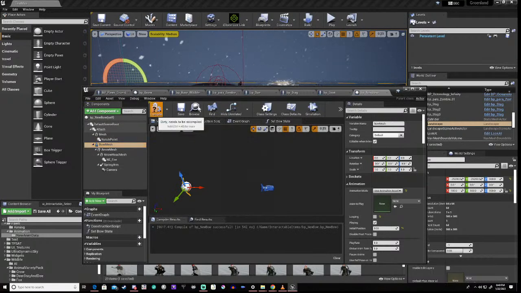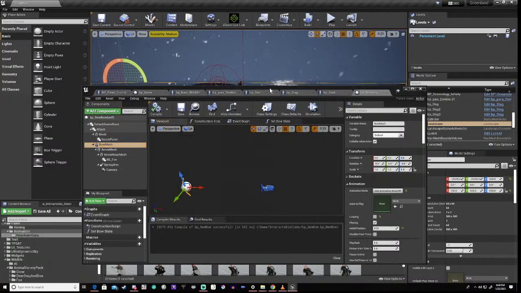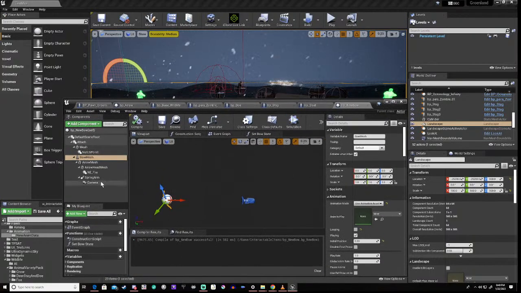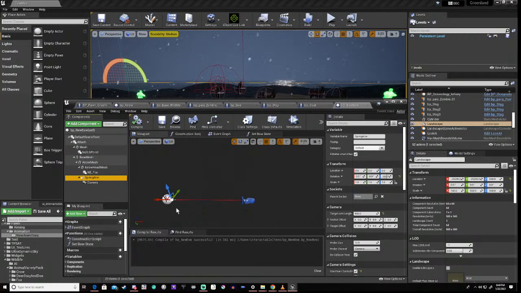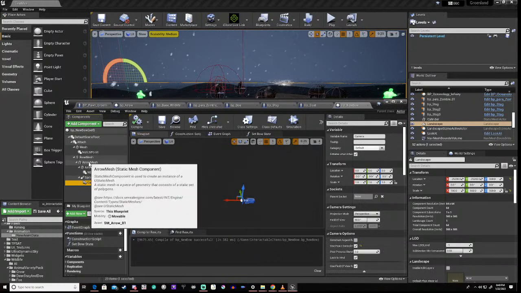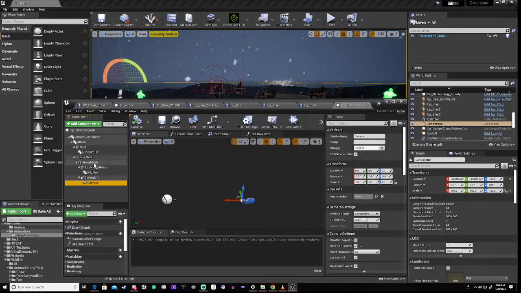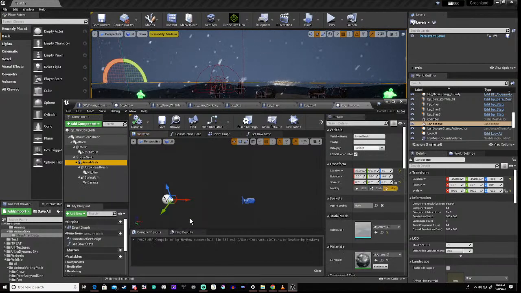I believe that's why it's doing it. I can stop it doing it, but I believe that's why it's doing it just now. The thing I don't understand is why the spring arm isn't keeping it 400 from basically the arrow mesh, right? I don't know why it's right on top of this arrow mesh.